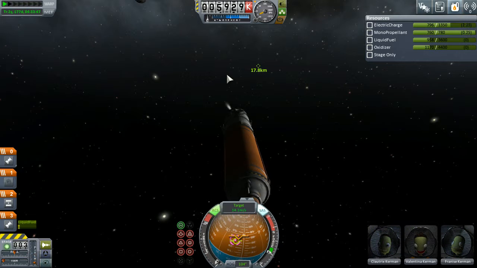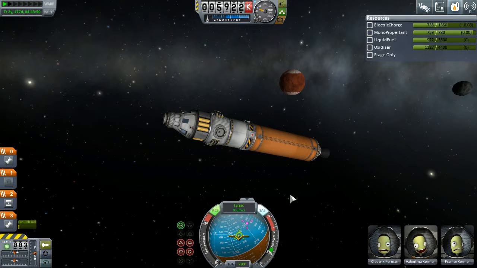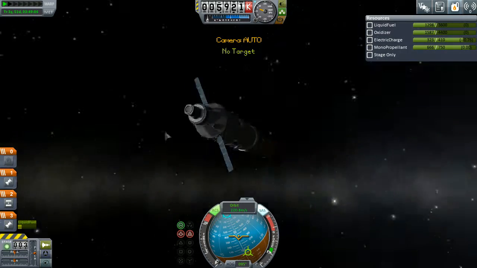We should approach this slowly. Alright, I'm just bringing us to a stop. We're close enough to a stop. And I am... How should we do this? Hit F5 for one thing. Let's go check out the Duna Long Shot. There we are.